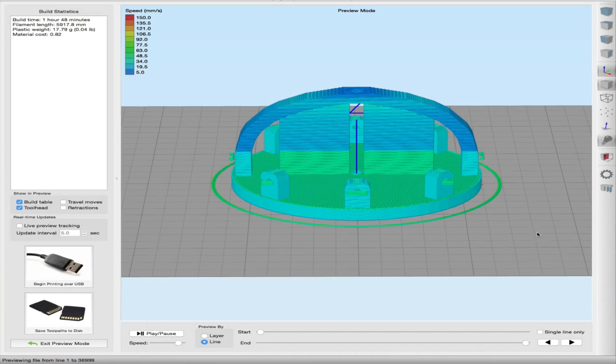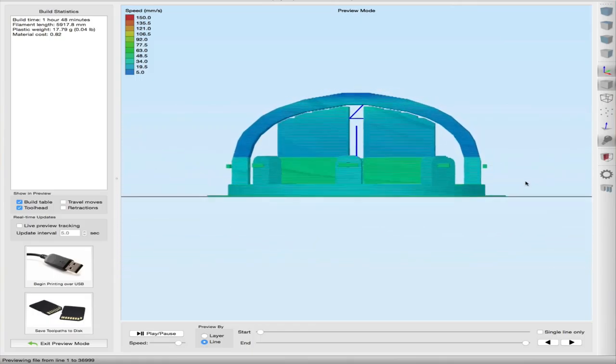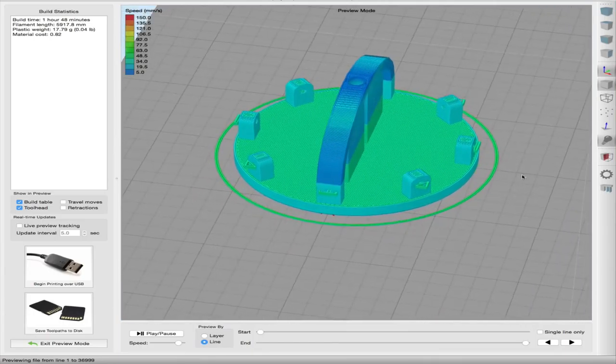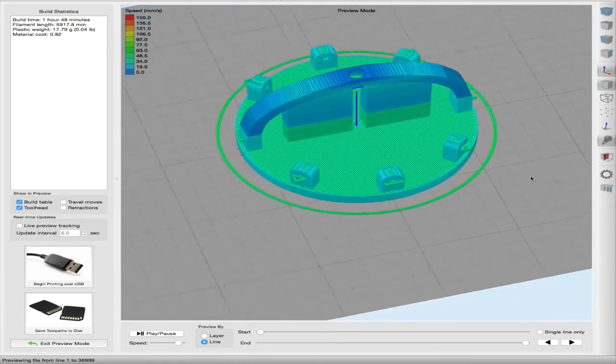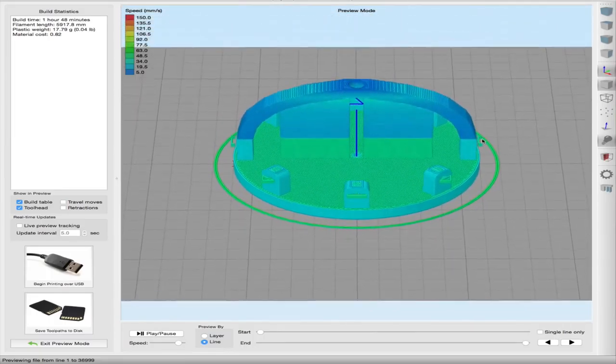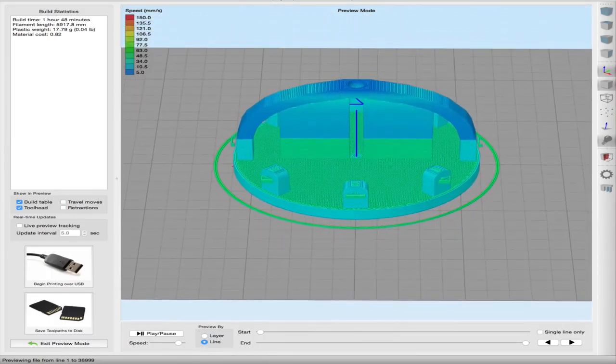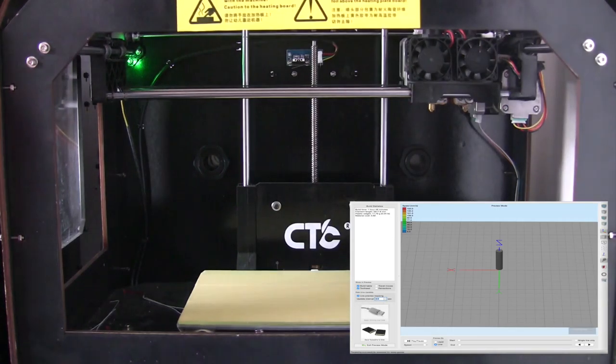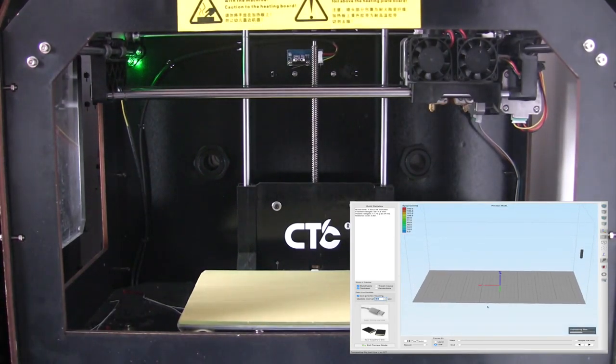So what we've done now, we've hit the prepare to print. As you can see, it's actually showing you what you're going to get with all the support. Again, you can look around it in three dimensions. You can check to see if it has sliced it correctly, although in this instance I didn't bother because I knew that it had. And then you've got two options. You can either save to a USB stick, SD card, sorry, rather, or you can print direct by USB. I choose USB because it gives you a real-time rendering of the actual print process.